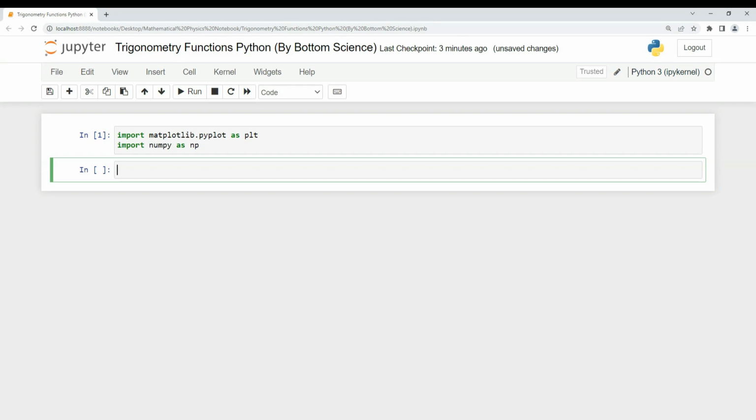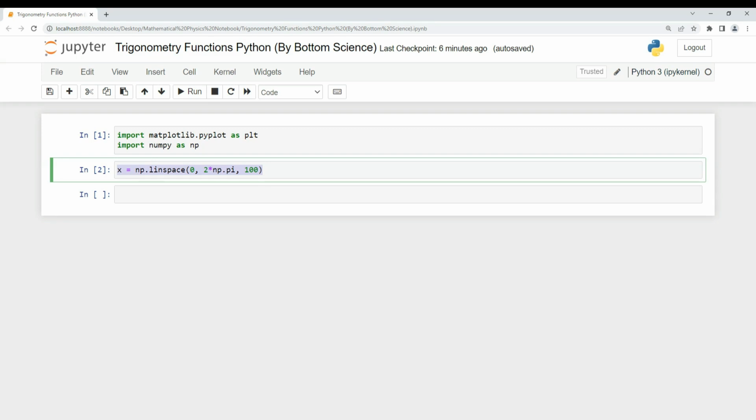Once we have got our allies on board, we can generate some x values using NumPy, and we are going to use a function called linspace in NumPy, which will provide you some evenly spaced numbers between two points. So this function will create a list from 0 to 2 pi by dividing it into 100 pieces.